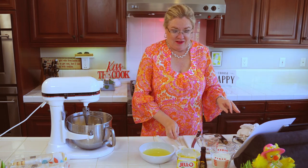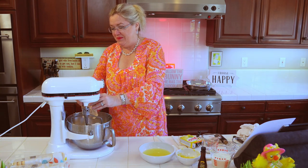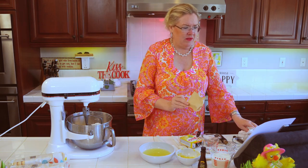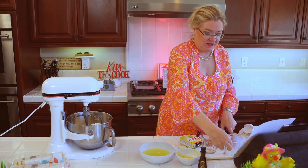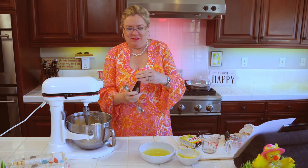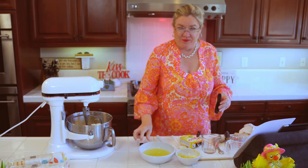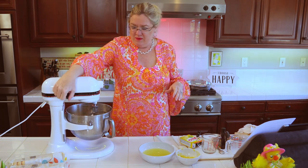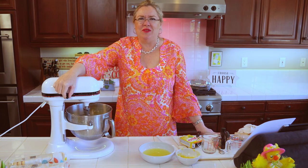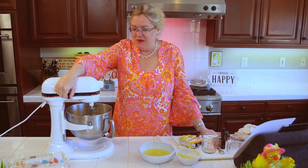The mascarpone is in, and then a little hack — a box of lemon instant pudding. I said it was going to be easy, I meant it! A box of lemon pudding going in. Then we're going to put in one cup of milk, and one teaspoon of lemon extract. I was thinking to just use more lemon juice, but I figured I better do what the recipe says. So let's give that a whip. Cream cheese is always easier to work with when it's softened and warm — it always mixes and incorporates a little bit better.